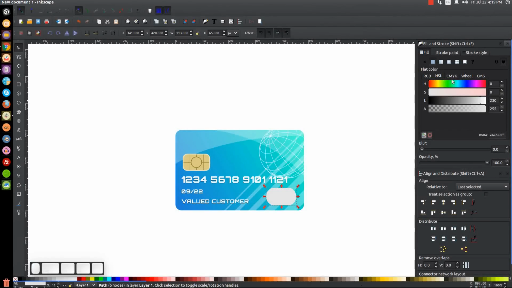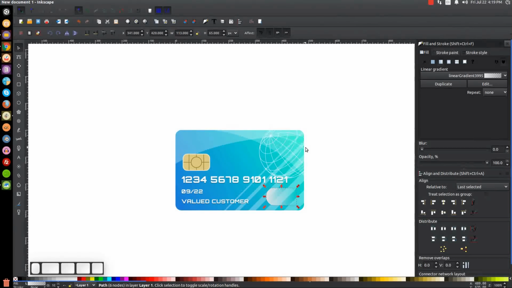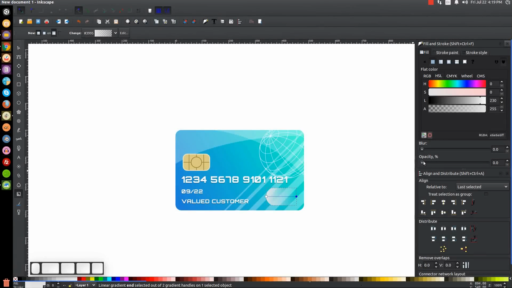And I'm going to give that a linear gradient by clicking on this button. And then I'll press G on the keyboard to get the gradient tool. And I'll click on this stop, bring the opacity up, and then take the L column and slide that to the right to make this white. And I'll put this gray stop down here, and this white stop up here, and then just hold Control on the keyboard so it goes straight up vertically. And I'm actually going to click on this stop and slide this to the left a little bit to make this a little darker because you can't really see the difference between the two shades.